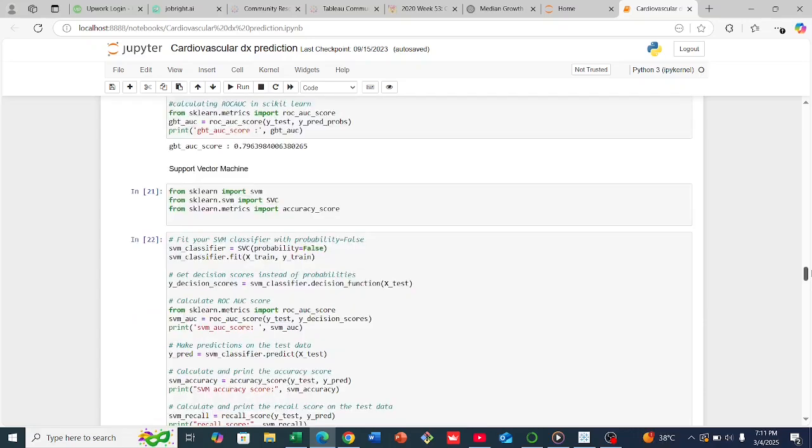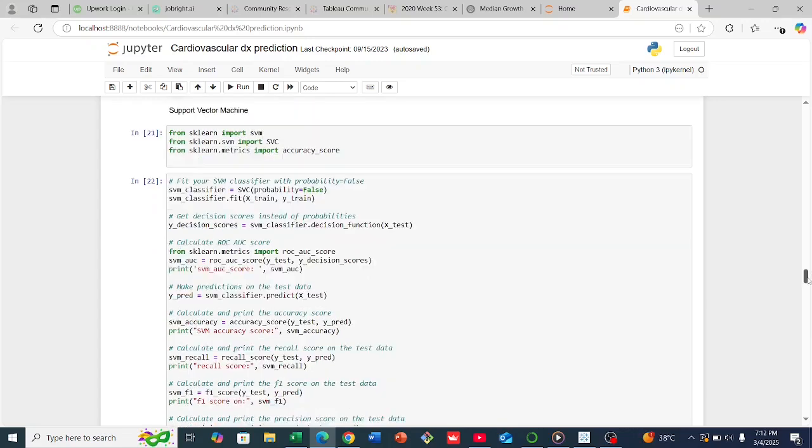Another machine learning model which I used was the support vector machine model. I imported SVM from Scikit-learn, imported the SVC from Scikit-learn.svm, and also imported accuracy_score from Scikit-learn.metrics. I initiated the SVC classifier and set the parameter probability to false. With this, I was able to fit our X train and our Y train data.